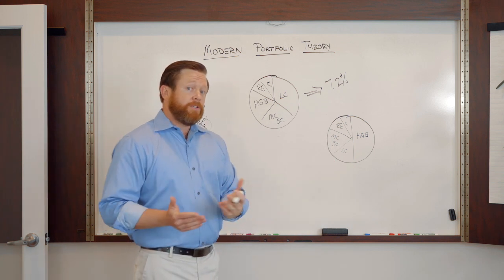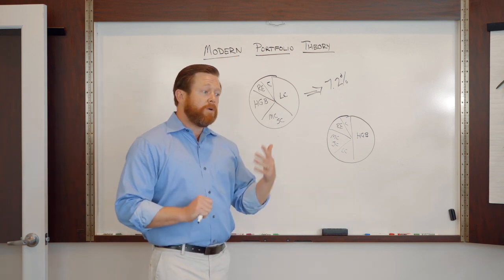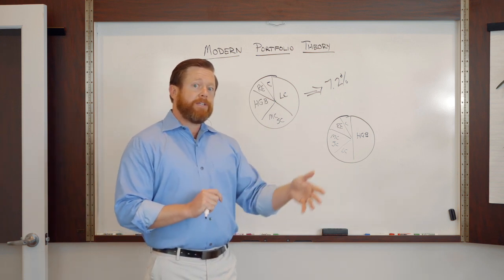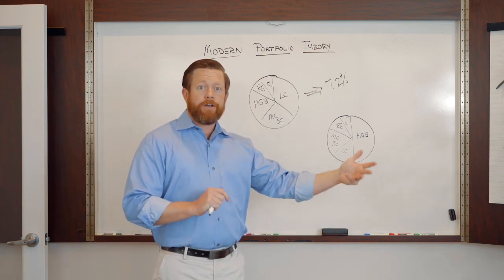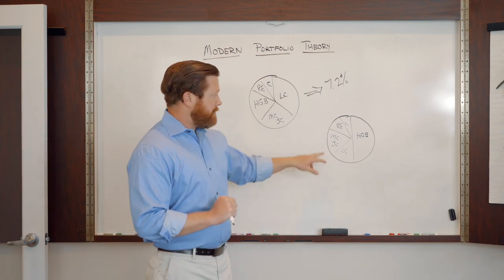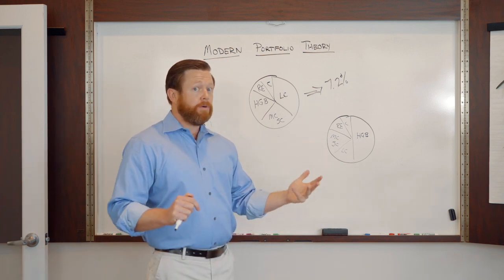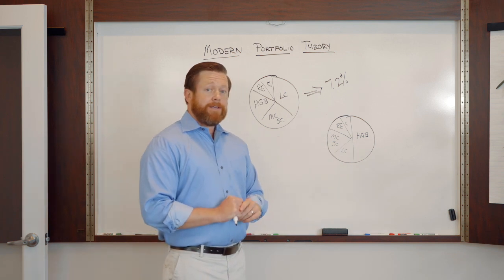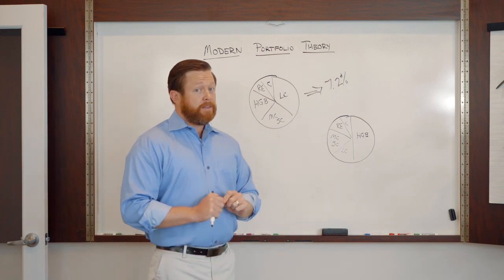Well, what most people do with their 401k is they'll look at what the performance was for the last year, last 3 years, last 5 years on their statement, and they'll buy more of it. So in this case, we would sell off our stocks because they did poorly, and we would buy more of the bonds. That's exactly the wrong thing to do.